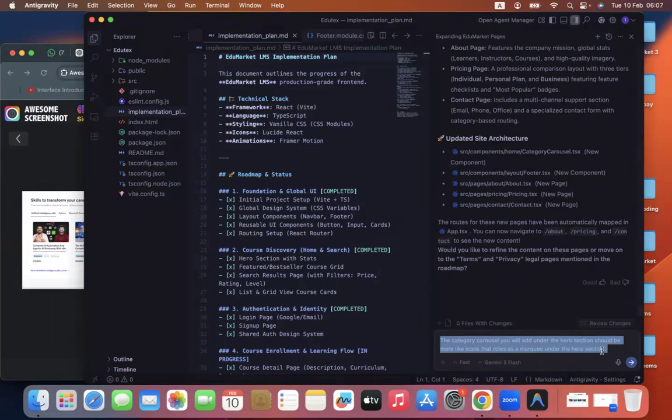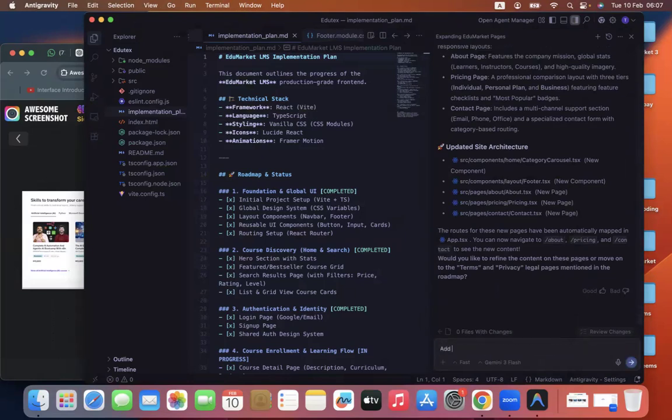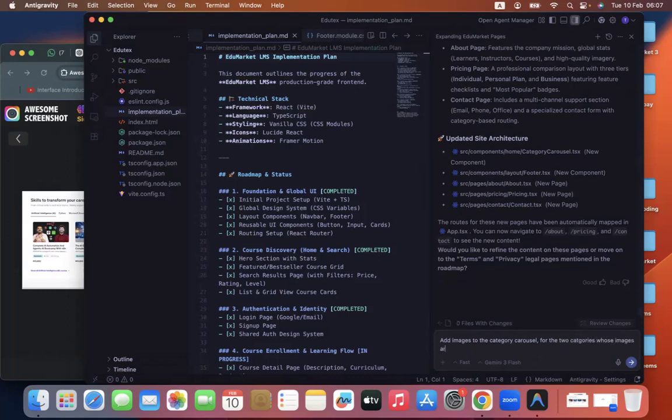I won't need to do this again, except that I will tell it to add images to the category carousel for the two categories whose images are missing.